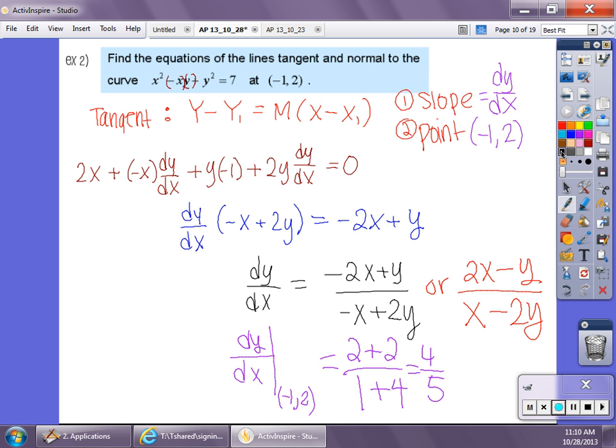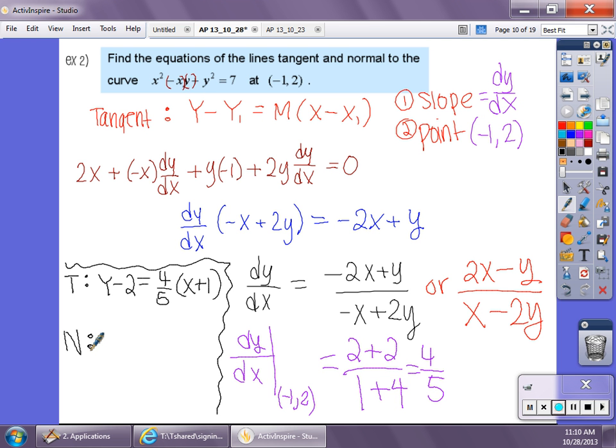I can actually fit everything on this page for once. You find the equation of the tangent line. So the tangent line would be y minus the y of the point. Good. How much is my slope? Oh, this. x plus 1. And then someone raise their hand and help me out with my normal line. What do I need to do to go from my tangent to my normal? Isaac? I did say raise your hand. Isaac? Negative reciprocal of the slope. What you'll notice, nothing else changes.